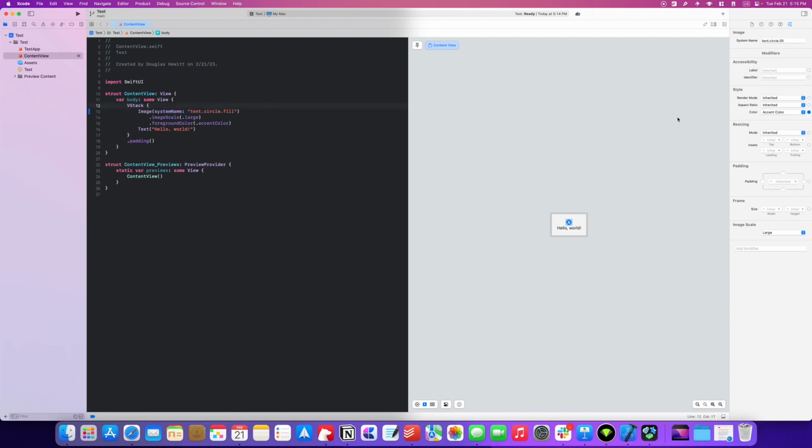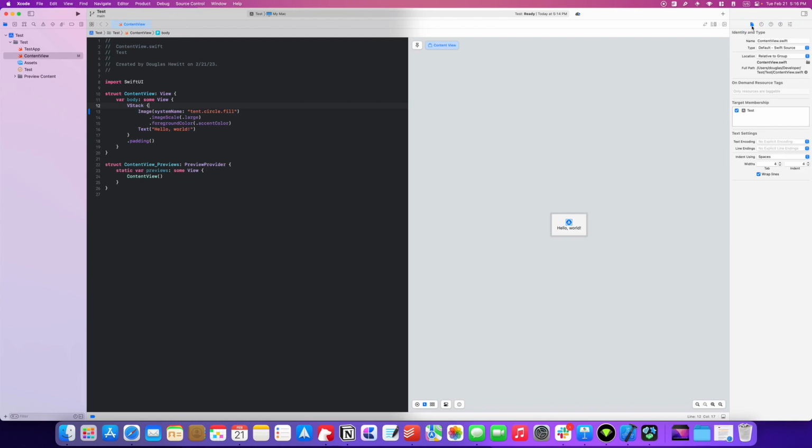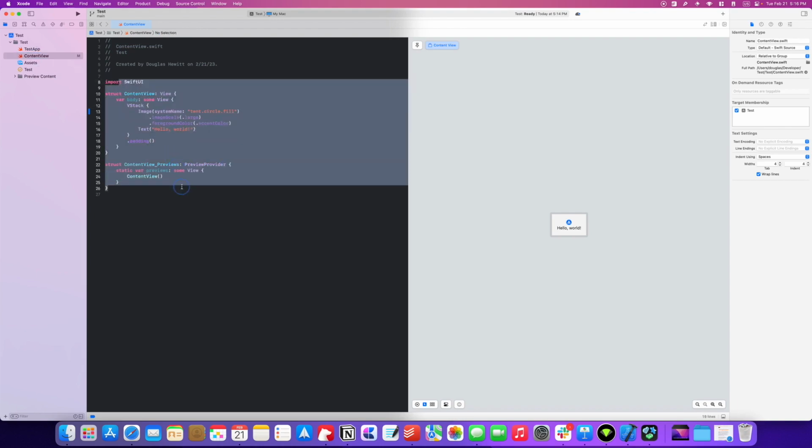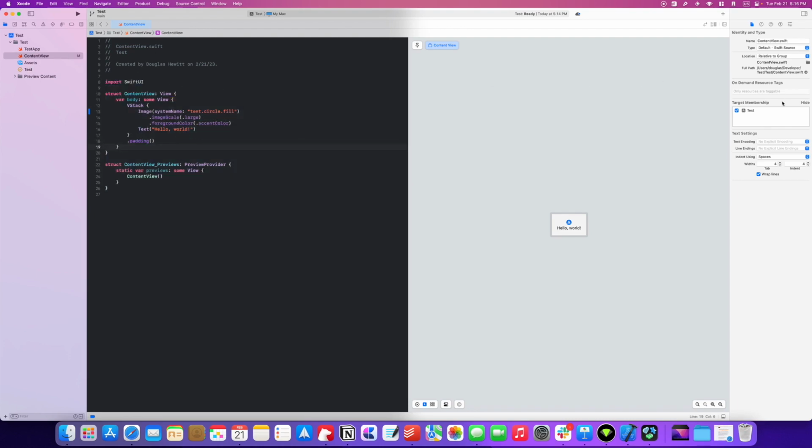So let's look at a few other Xcode things. On this right-hand side, you'll notice there are these icons up at the top. This is the one that we're on, this configuration, but you can change it to, it has a couple of different options depending on what you're looking at. So this folder file thing is telling me about this file. It's saying, hey, this file, which is called content view over here, is here. It's telling you where it is on your computer, which can be nice sometimes. So you can find the path of where your actual Swift files are, where the project is, and all of that. You can click this button to open the Finder.